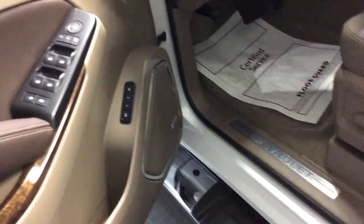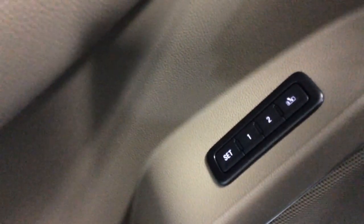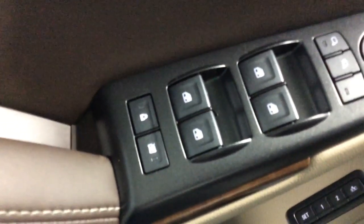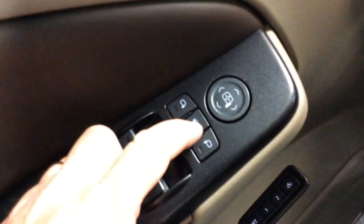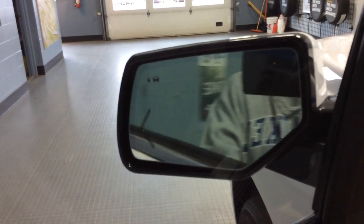Inside, you get in and push the power button on the dash and it starts the vehicle. For the driver, of course, you've got the convenience of memory seats. The driver's seat control lets you lock out the rear windows at the lower switches to the left, along with four power window switches and the power mirrors. Those are power folding — press the center and those outer mirrors will power fold in for you, and back out.